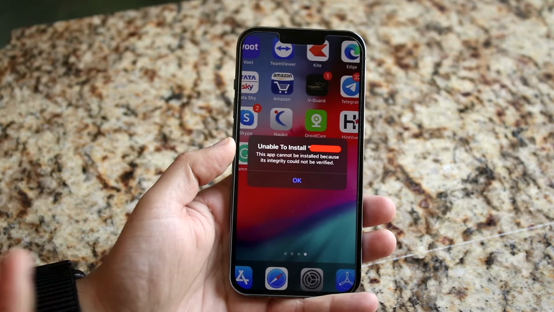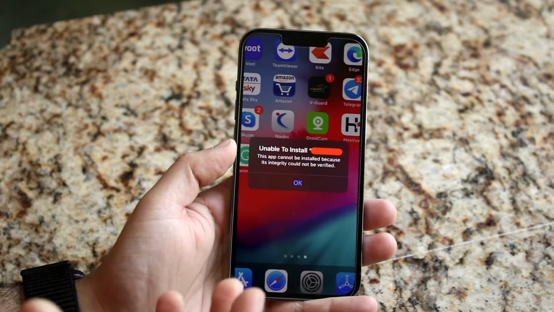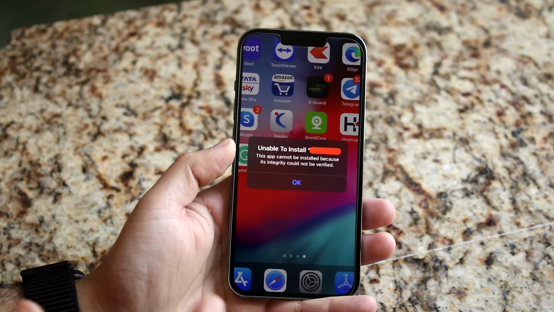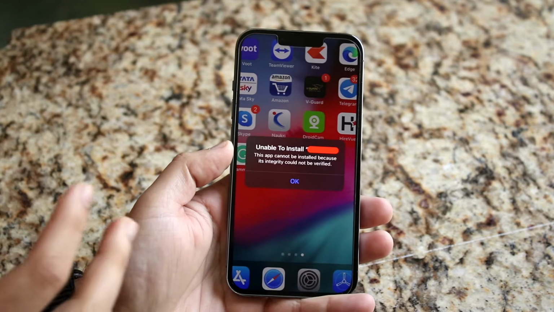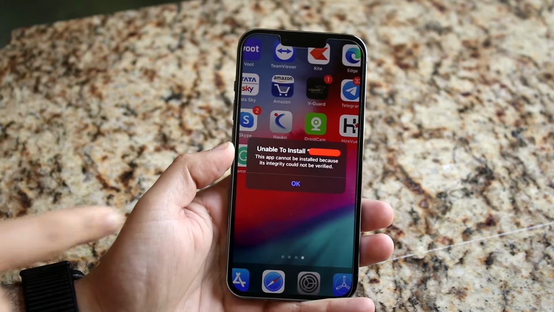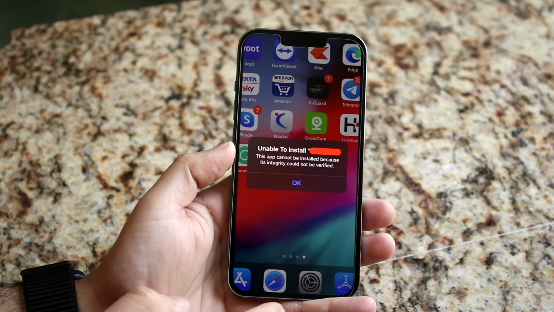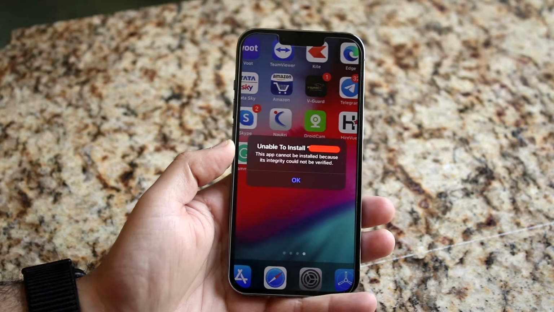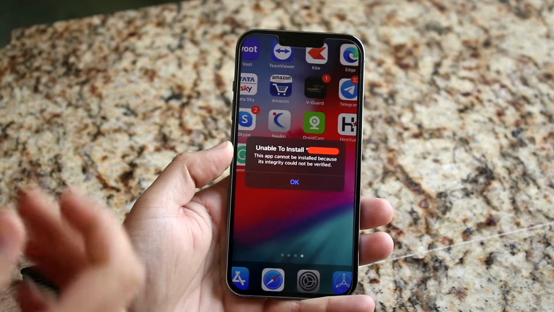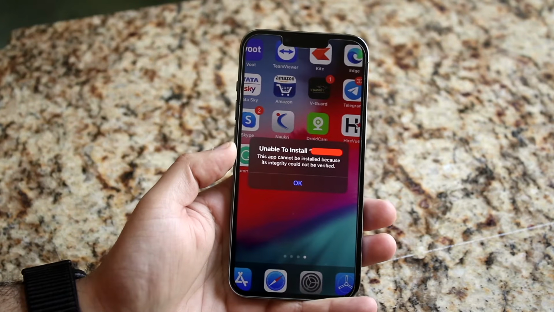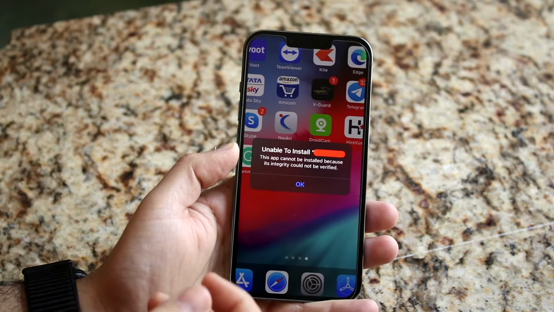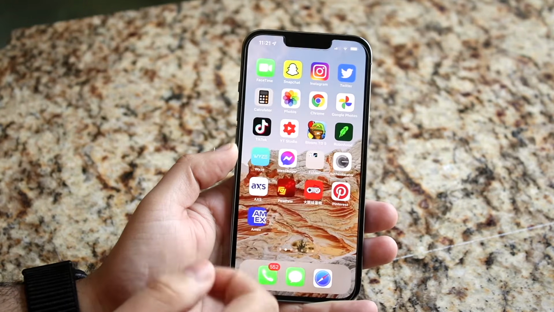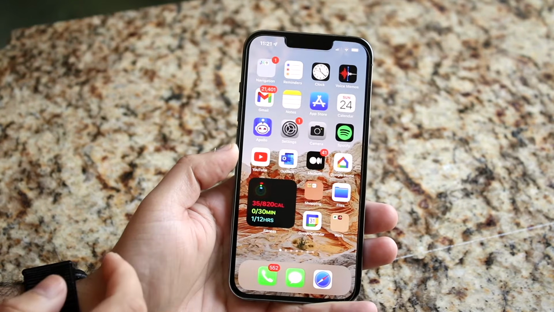So typically what happens with some of these apps is that the application itself is built off a certification if it's like an emulator or if it's any type of application like that. So if you're in this type of situation, all you really have to do is wait until the specific application gets certified again, and you'll pretty much have to go ahead and reinstall that application. So it's not anything super crazy, but the first thing I'd recommend doing in this specific case is to make your way over to your settings panel.